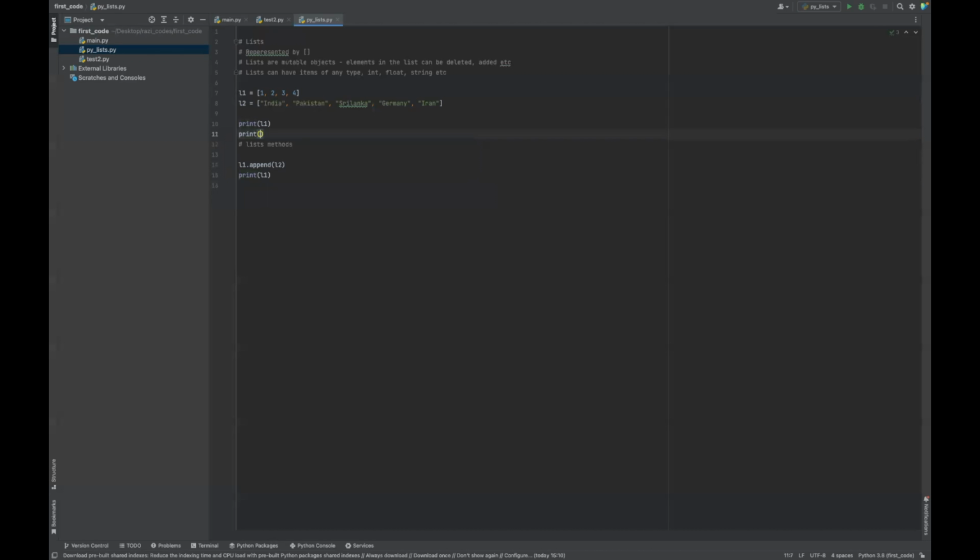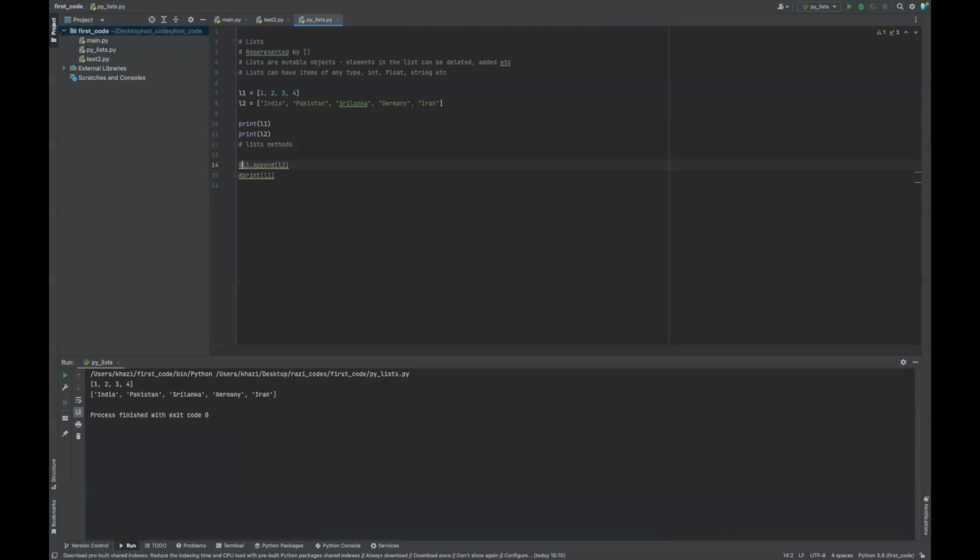Then print L2, to see how it looks. And in the end, I would like to print L1 appended with L2. So you see L1 is printed here, L2 is printed here, and I would also like to print L1 appended with L2.